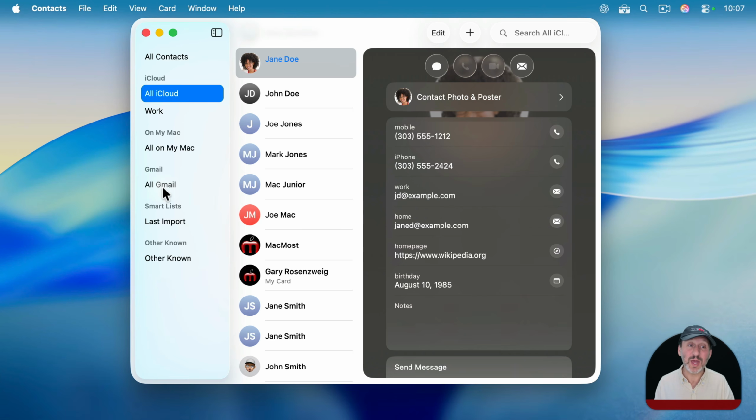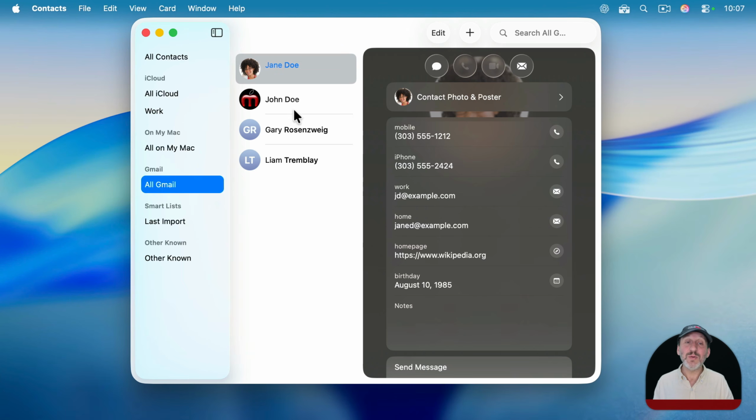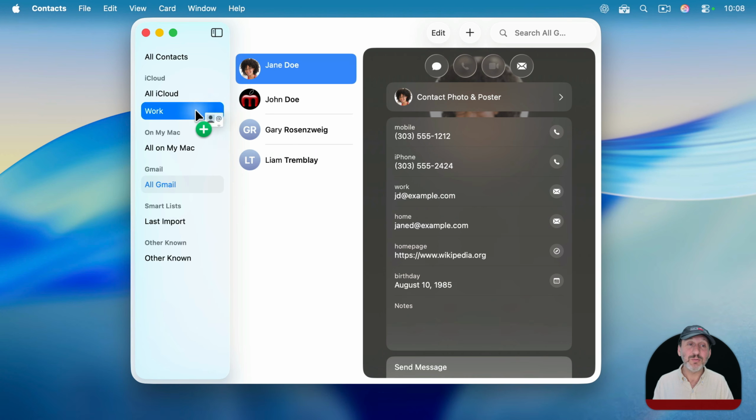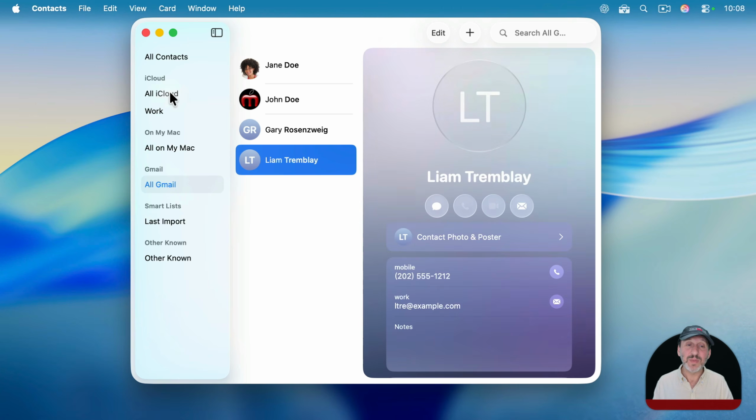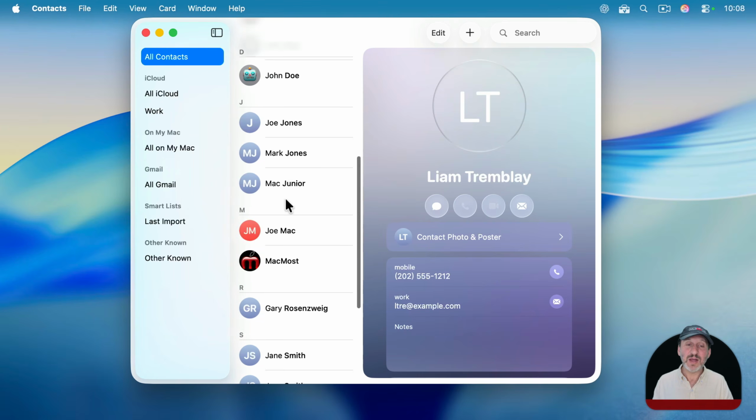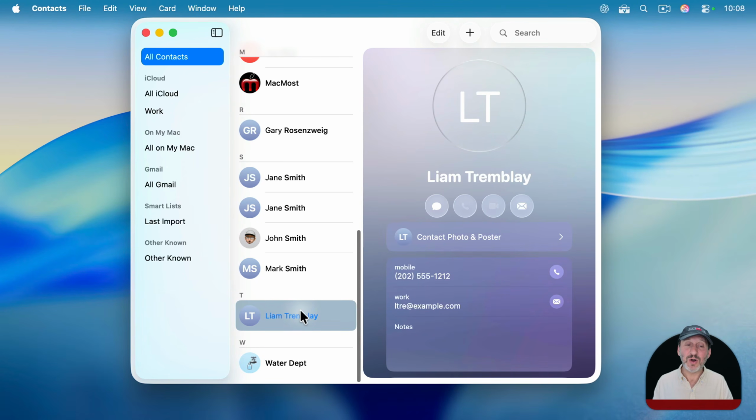But before you do that, you want to go in and copy any contacts from this account to iCloud. Now, doing that could create duplicates, so you probably only want to do that if you know it's not a duplicate. You know it's only here in the Google account. And the way to do that is pretty simple. You just drag the contact. I'll take this one because I know this is only in my Google account, and I will drag it into iCloud.